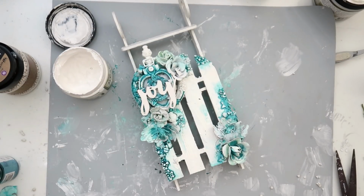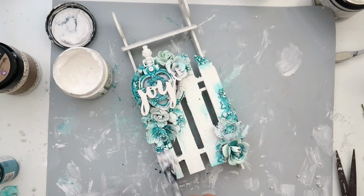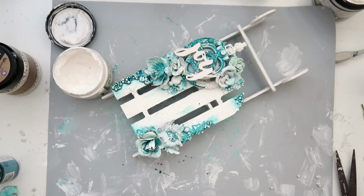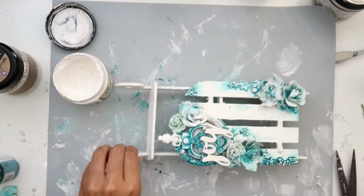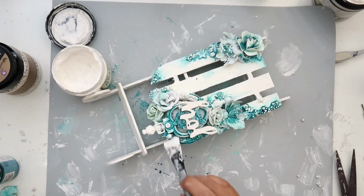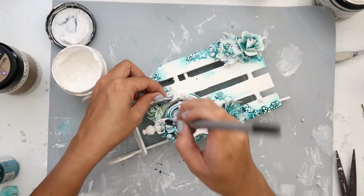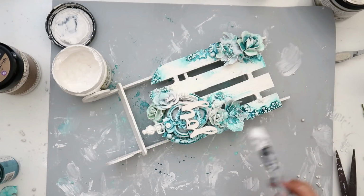Now this is really important when you do this technique. I let the color dry completely, and I helped it along a little bit with my heat tool, but you definitely want your color to be dry, your sprays or whatever you use to add color to your project. So I am using some gesso to highlight a lot of that texture, and you want all of your color to be dry because you don't want it to mix in with the gesso. And then you'll see in a little bit that I'm using my heat tool as I am putting on the gesso, because it helps it dry quicker.